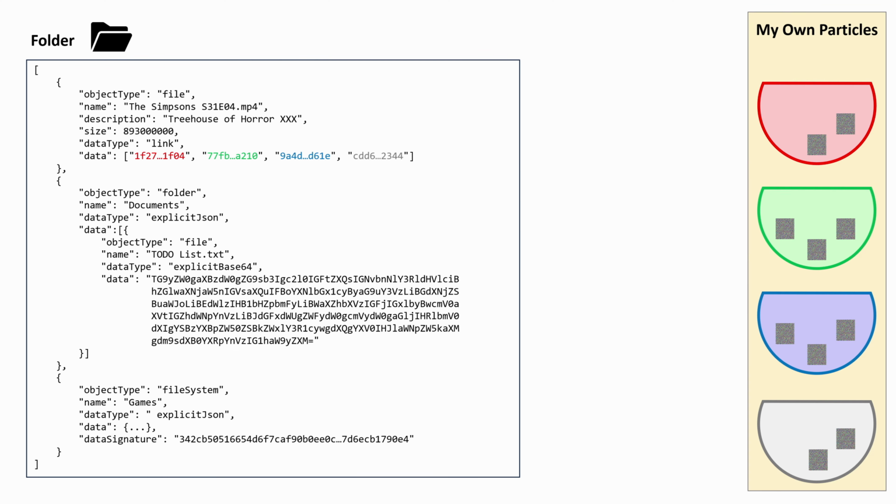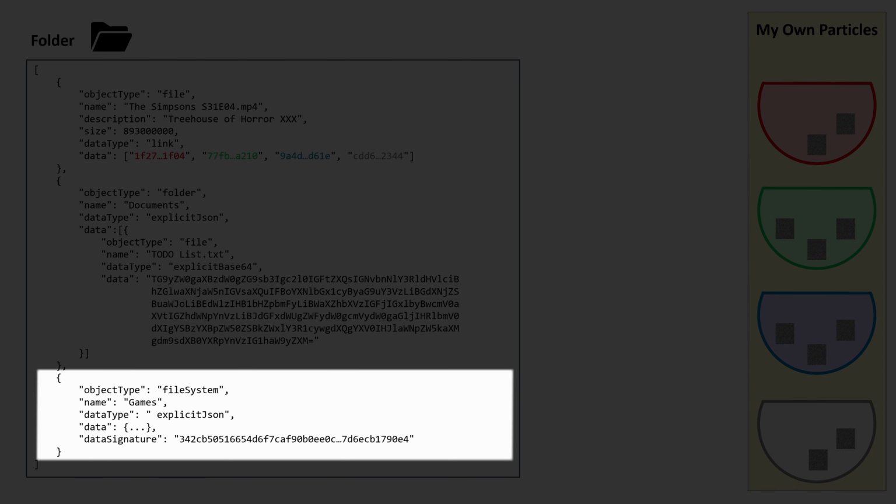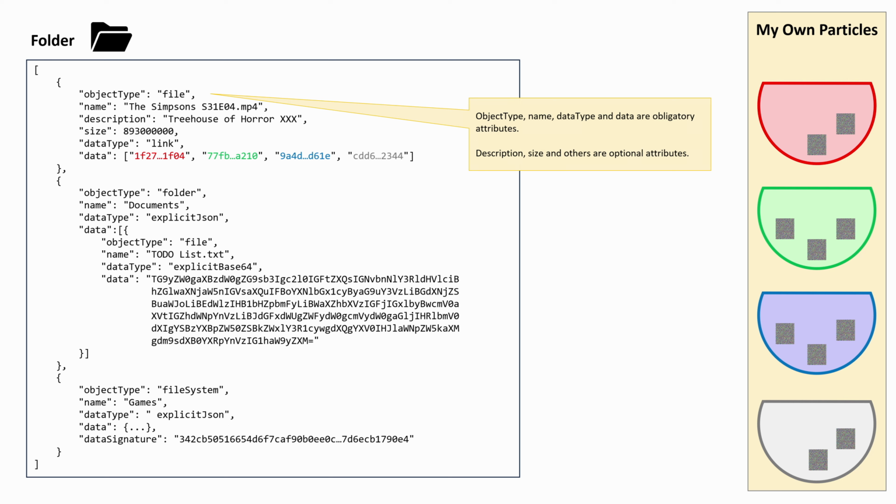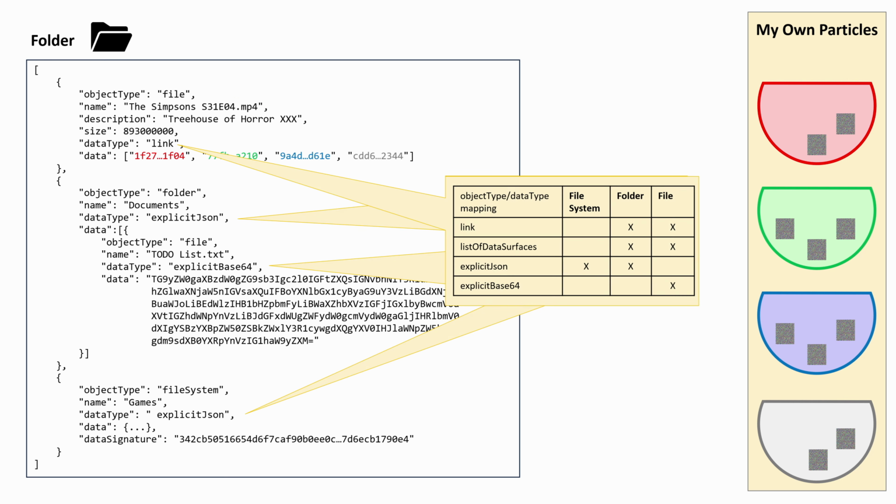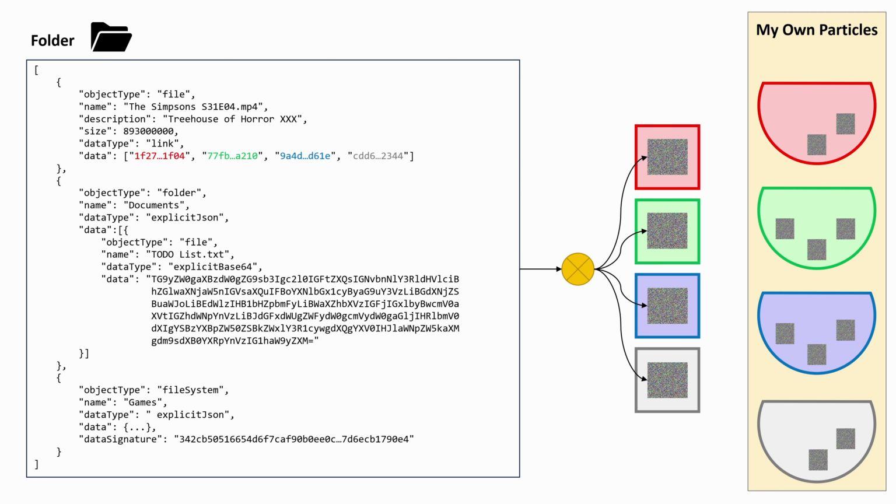And a foreign file system linked here as a subfolder redirects the user to a file system of somebody else. The folder descriptor has the most complex structure, but it is still relatively easy to understand. Once the JSON descriptor of the folder is created, it is split into fragments and stored in a data storage.